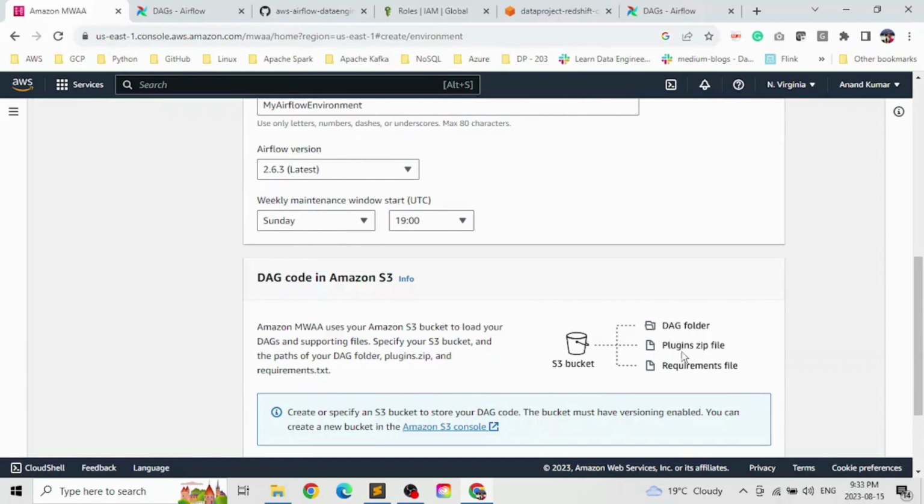When we're talking about supporting files, we're talking about the plugin zip file and the requirements file. So in our S3 bucket, we need to create a folder named DAG, and we need to upload our requirements file in there too.